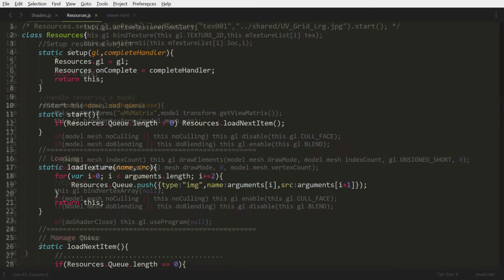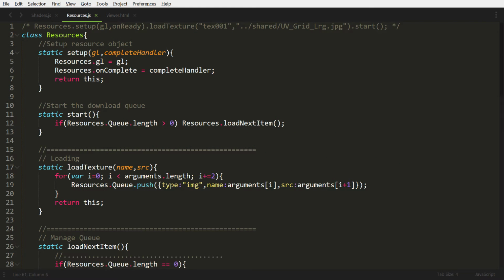Now we're going to move on to something else that I need to simplify. Lately we're going to do a lot of things with textures. Textures become a very important part of 3D graphics, because that's how you add certain looks to it. The way we've been doing textures lately is that we use an image tag, get the image tag, pass the information to GL to save the image as a texture, and then get the texture ID and save it to the cache. That's a lot of work, and especially if you want tons of images, then you have to create all those HTML tags. And when we were doing sky maps, that was really a pain.